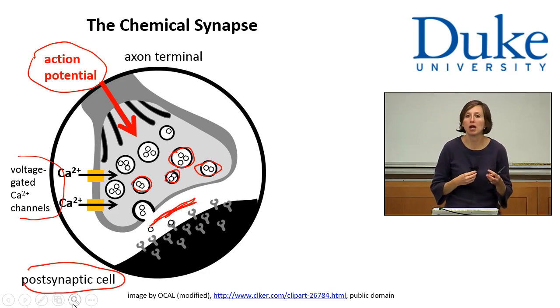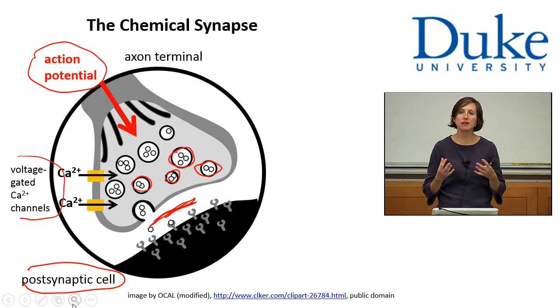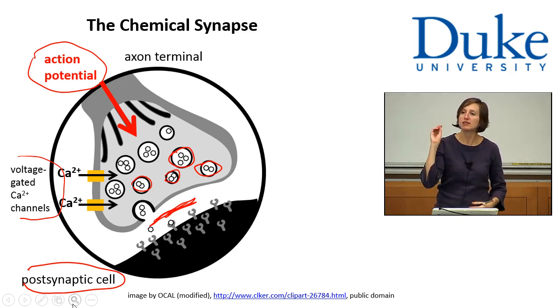Another thing to keep in mind is that very often this synapse is going to have some way of terminating the signal by, for instance, degrading the neurotransmitter that's in the synaptic cleft or taking it back up into the axon terminus, some way of getting rid of that neurotransmitter so that if signaling happens again, it will be felt by causing another response in the postsynaptic cell.